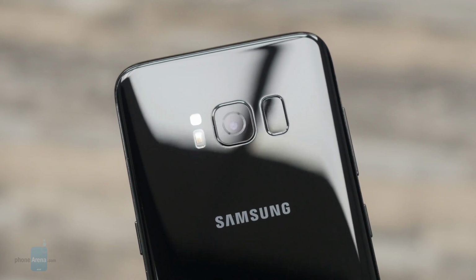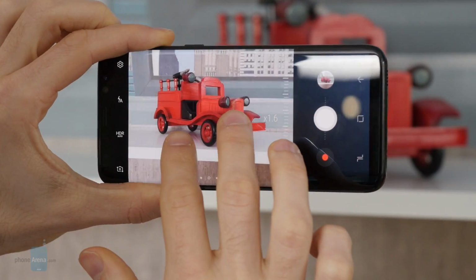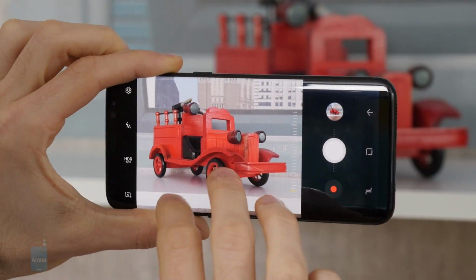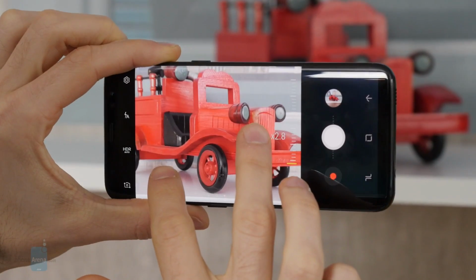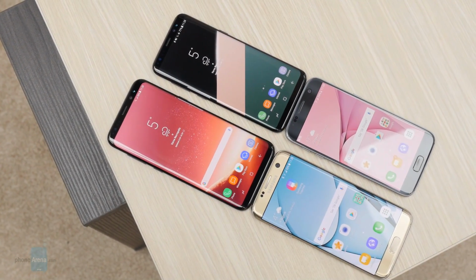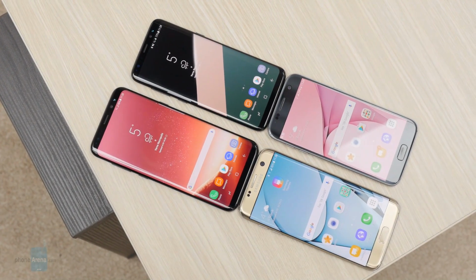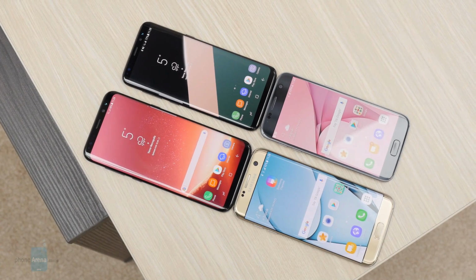One slight disappointment: I was hoping for the Galaxy S8 Plus to clearly show some improvement in image quality, but it appears to be just as good as the S7 Edge in 9 out of 10 situations. But that's okay, the Galaxy S7 already had a great camera, and it's good to see that the Galaxy S8 Plus does not disappoint either.